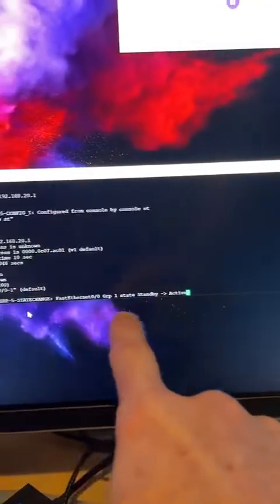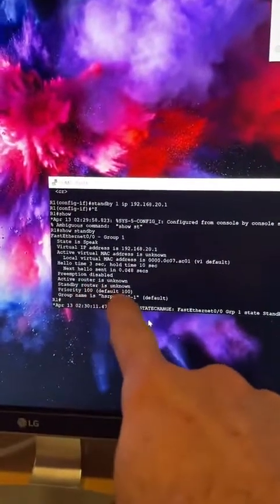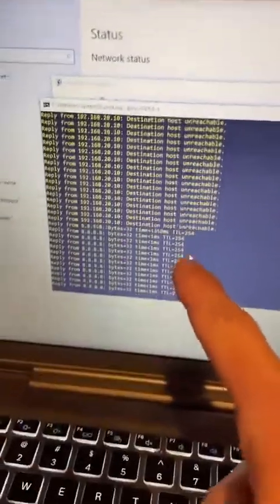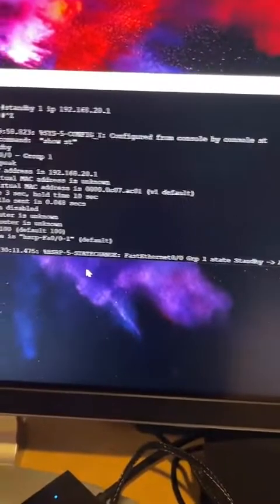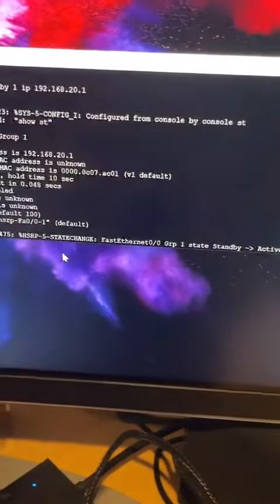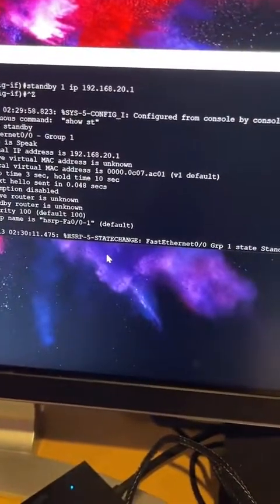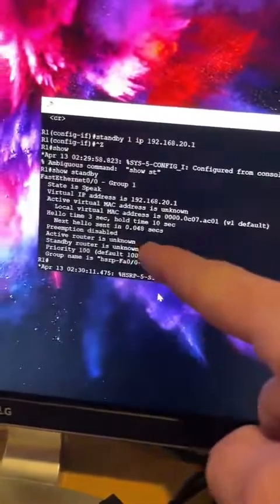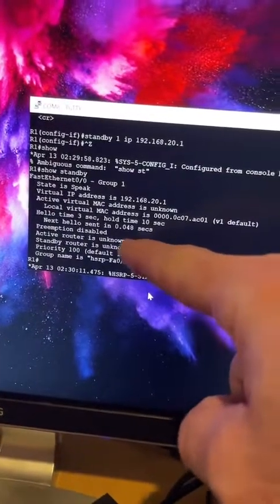Just watch it. See, it said active router is unknown. And look, now my pings are coming back. So the active router came alive. The HSRP virtual router came alive and it went from standby to active. You see the HSRP state change. If you hit the up arrow, you'll see that active is no longer unknown.